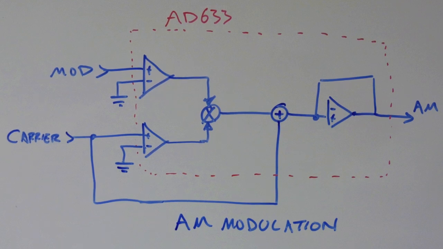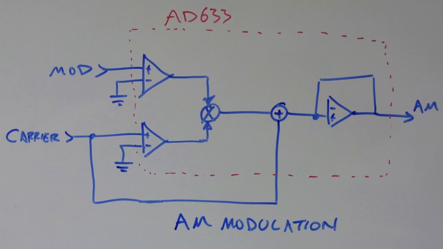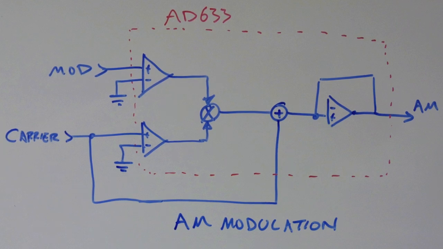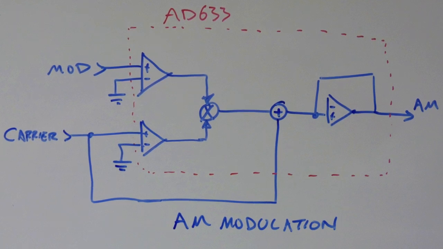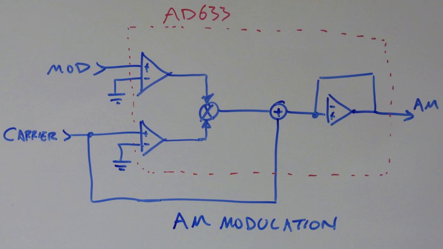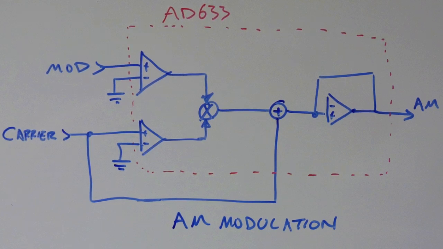And the other reason you need the carrier added in is because when you demodulate, most AM radios actually use that carrier to mix back with the sidebands to give you the audio again. And I'll show that in a second when we go to the frequency domain picture of what's going on.